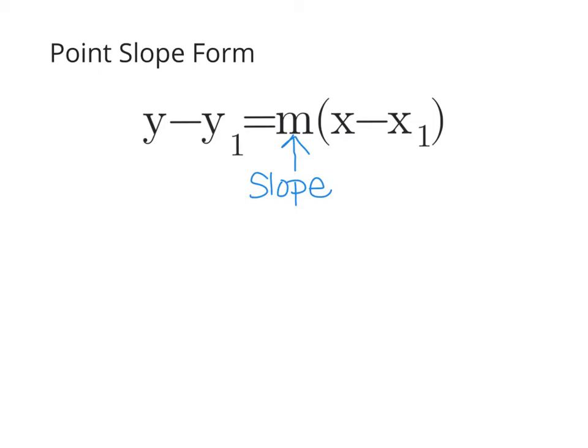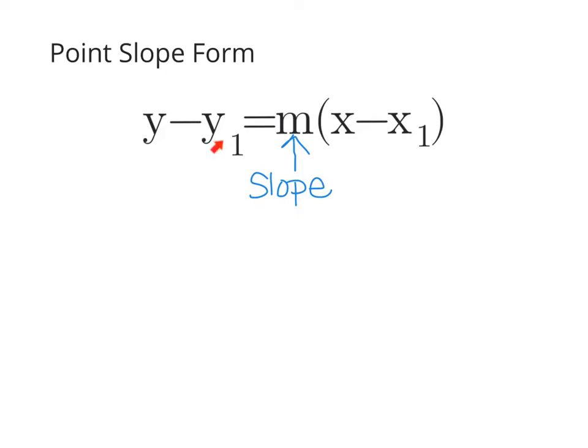Well, this is called point slope form, so let's identify the point. And this is the part that tends to be the most confusing. So watch for just a minute. In here, I happen to have two what appears to be y's. I have a y, and then I have a y with a subscript of 1. We read that either y sub 1 or just y1. So it's just like the y's from our slope. This y1 is just a way to differentiate it from the y value that's here.